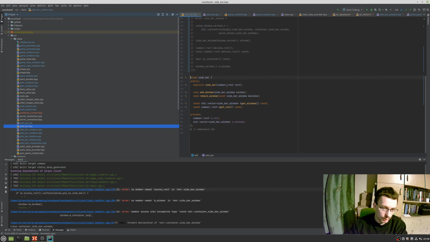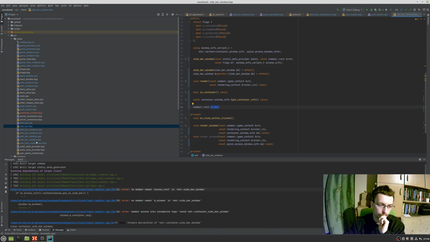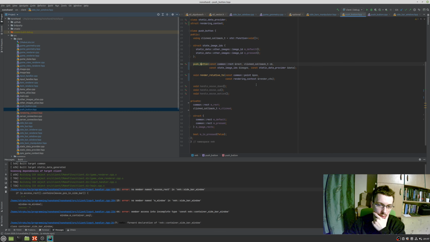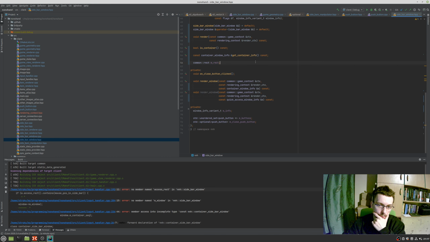Okay, so sidebar has a method to handle input. No. I remember I added it somewhere. Where is it? It's okay, it's here. Handle. Okay.